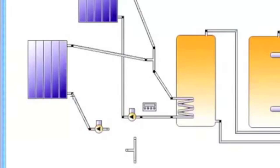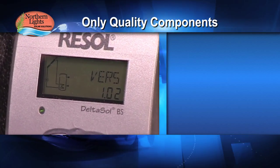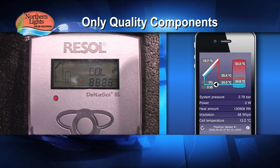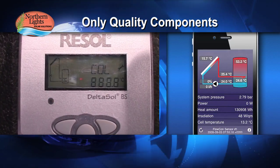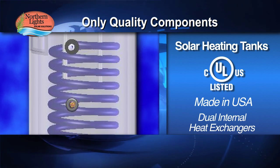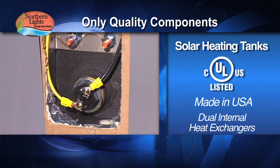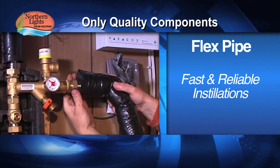This service is provided free of charge to all our customers. Our design layouts are easy to follow, and our instructions make it easy for any do-it-yourselfer to install without prior solar heating experience. We use only the most proven and reliable components, including German-made Re-Sol controllers and pump stations with advanced features such as remote access via internet or smartphone. Our solar heating tanks are UL listed, made in the USA, and feature dual internal heat exchangers with a 4.5 kilowatt electric element. All heating packages come with pre-insulated stainless steel flex pipe for the fastest, most reliable installations.